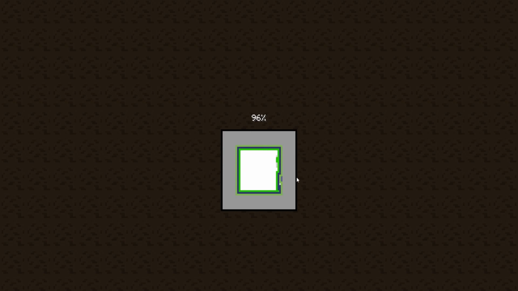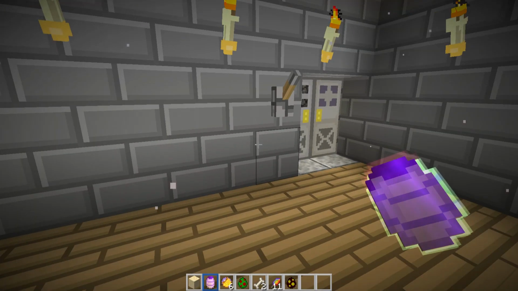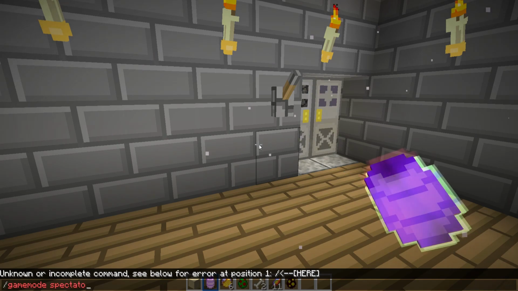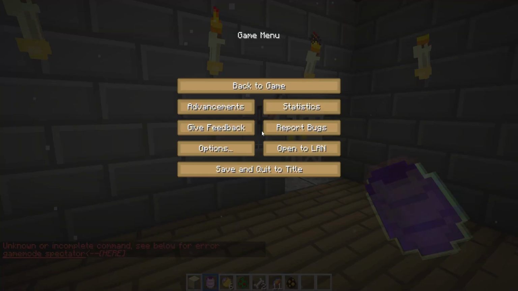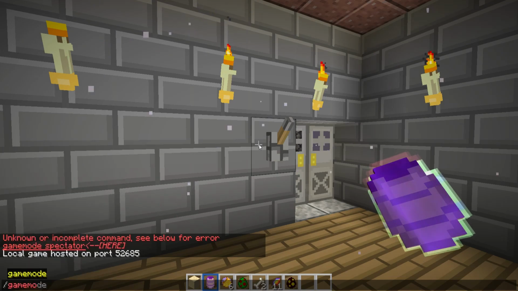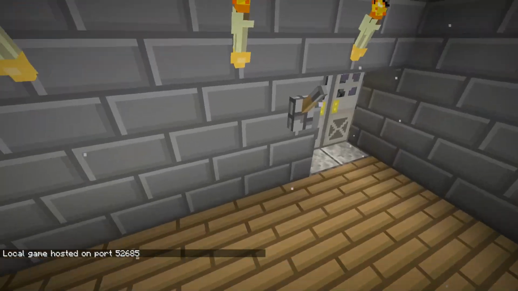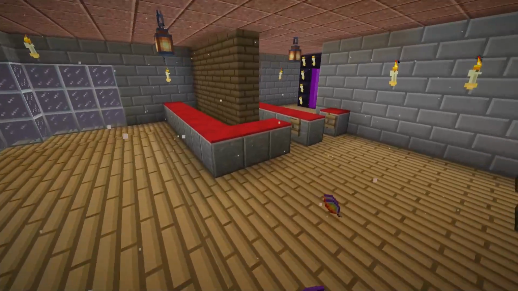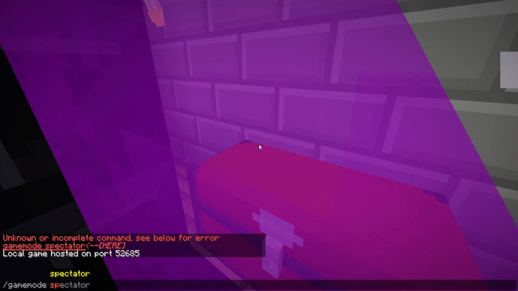Come on. Let's see. Game mode spectator. What? And then we're doing it this way. Game mode spectator. Voila. Oh, this is the nether. Why the heck am I in the nether? I want to go to the overworld. Okay. Yes, this way. This is where we need to go. Never mind. You need to be creative to go through these.